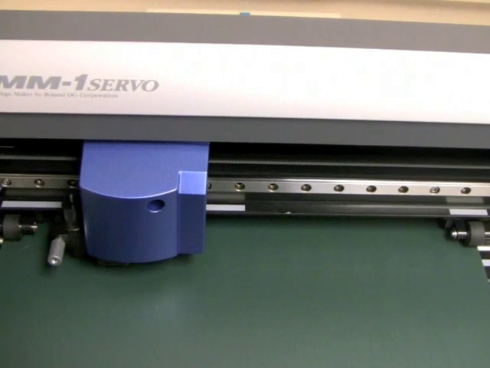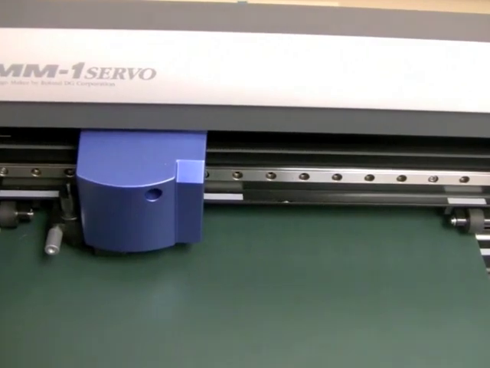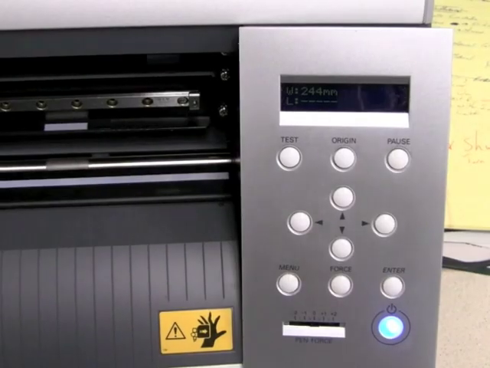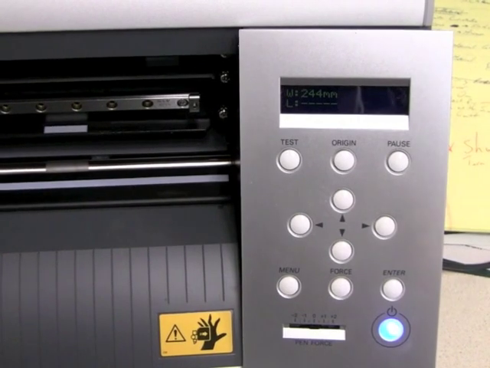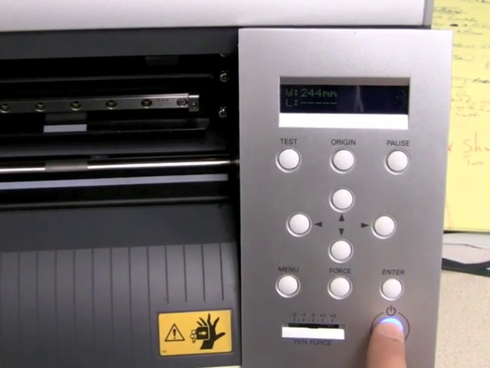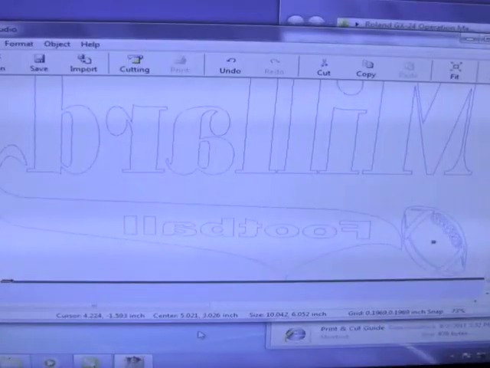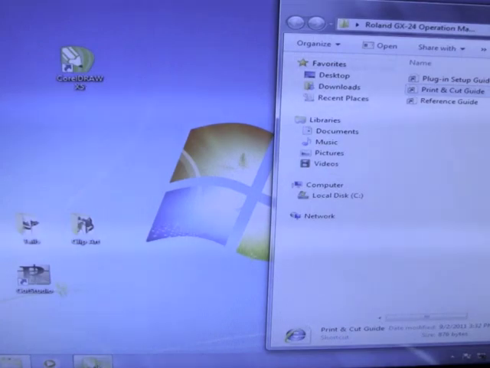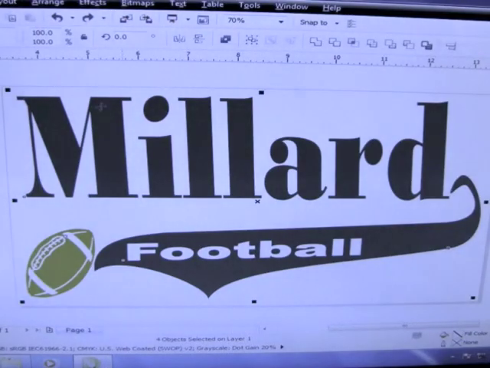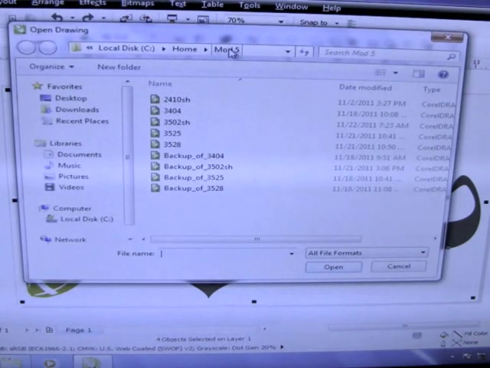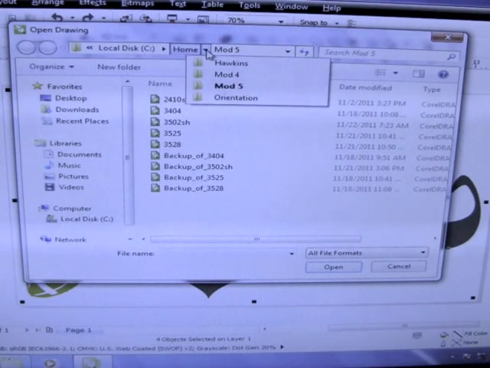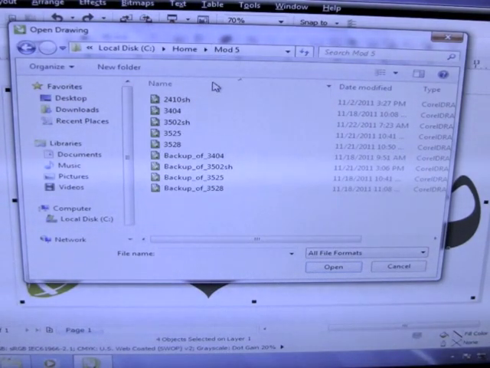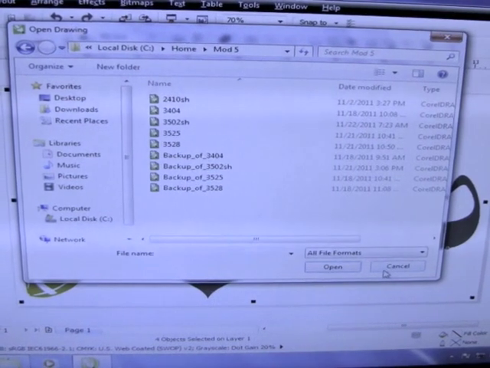Once the CAD cut machine is done, it will stop, and you need to unload your material by pressing the loading lever down and sliding the material out. Once finished, you need to turn off the machine. Even if there's another person ready to cut, you need to turn off the CAD cut machine. If a second student needs to cut, go ahead and close the Cut Studio, open up Corel Draw, and File, Open, and locate your partner's folder and open it and restart the instructions.